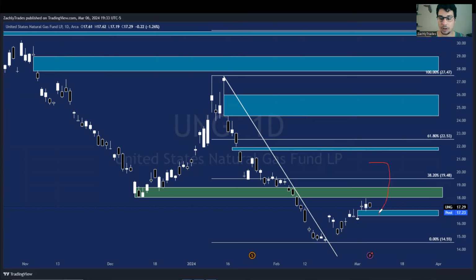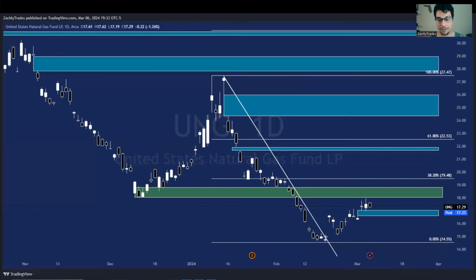Well, if you take a look, we're close to a gap down, okay? Natural gas recently gapped up, and there's a gap down that you want to pay attention to. It's right around the 16.50 area. So if we continue to pull back here on UNG, then it's very possible we could get that gap. Now, these gaps also tend to act as support and resistance. So if we were to get a gap fill and then reversal, that would be very good. That would be very textbook bullishness. What do I mean by that? Well, take a look over here.